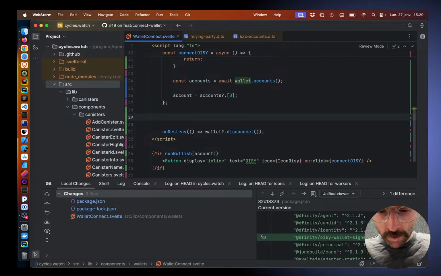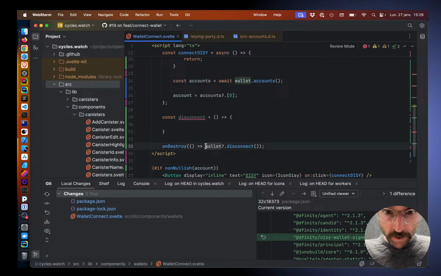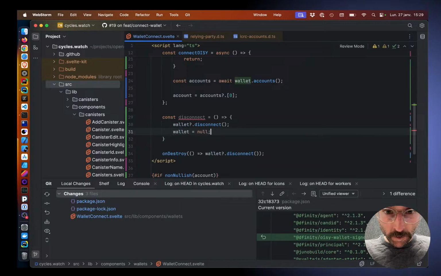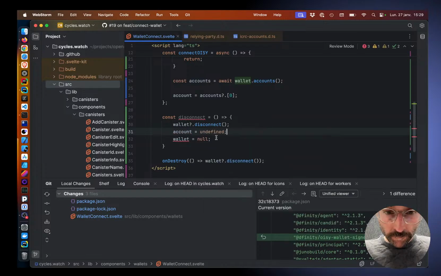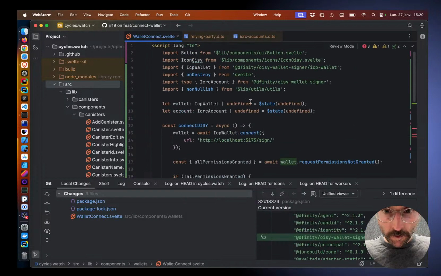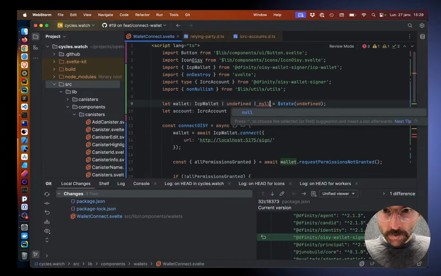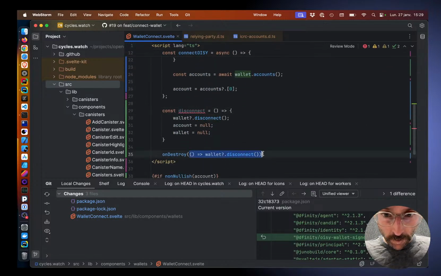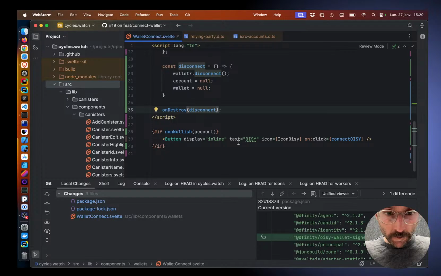Of course, now if I start doing this kind of thing, we should maybe improve our destroy function. So we're gonna do a const disconnect, where we do a nice cleanup of everything. So we're gonna reset those two. Okay. Even though, but yeah, just for the state of the art.